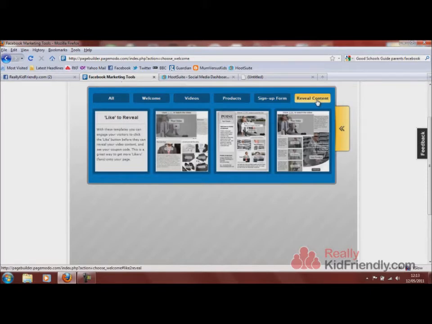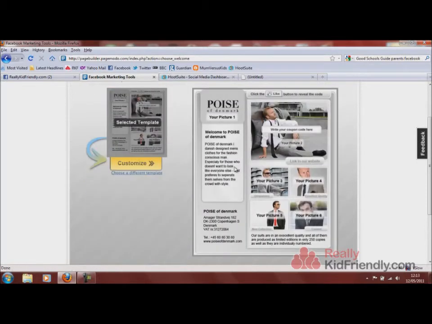So for example, if you have a video that you want to hide until people have become a fan, or, in this case, if you have a shop and you've got a special voucher code that's only available for Facebook fans, you would essentially write your voucher code on here, and it hides it until somebody's clicked the like button.